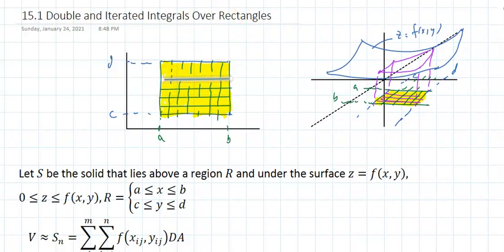And you'll figure this out quickly to pinpoint a point. So say that point right there, I'm going to call that x sub 1, y sub 1. This point right here, I'm going to call that x sub 1, y sub 2. This point right here, that's going to be x sub 2, y sub 1. So you notice if I pick a general point, I'm going to call this x sub ij star, y sub ij star. We call it star because you could pick it anywhere you want, and I'm referring to one specific rectangle in there.